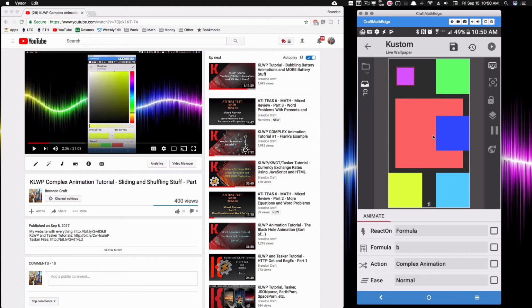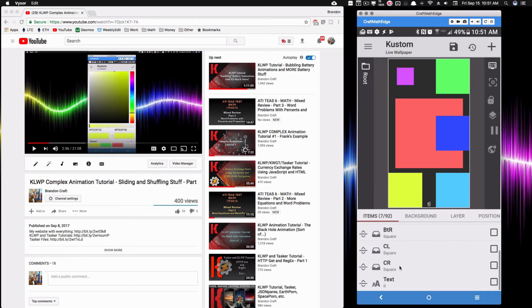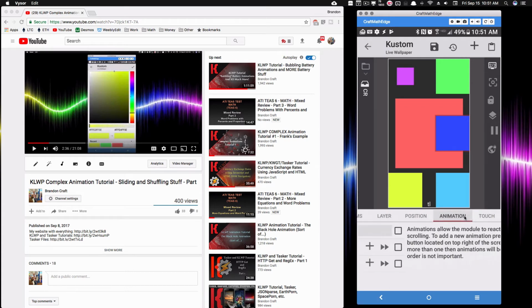Now let's apply this same complex animation to our blue one. That's what's lovely about this. We can copy and paste if we want to make the same animation for our other one. So taking the center left, this one right here, I'm going to take that complex animation, copy, and paste it into the center right. And we don't have to change a thing about this one because we want it to move up as well. If you want to get more creative and maybe move one up and move one down, then you would need to change the sign of your Y offset. But for the sake of this one, I'm just going to move it straight up as well.